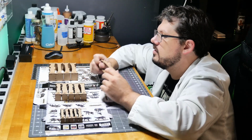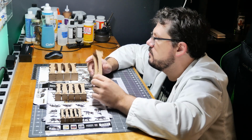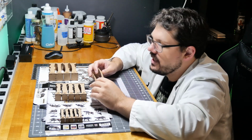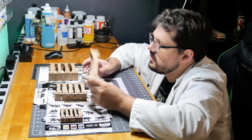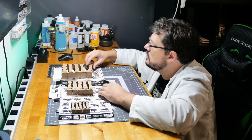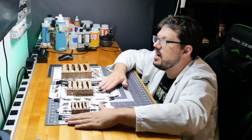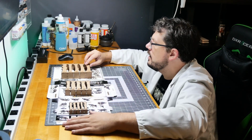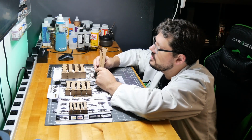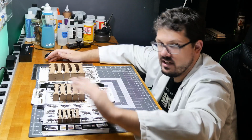So last night I spent about 4 hours putting these pillar templates together. I'll probably insert an overlay about how I did that and clip it together. But the basic gist was these came from Shifting Lands off of the US website. And I bought the 3 different versions of pillars that they have, one in each size so that I have a wide variety. I didn't even realize when I ordered them that the pillar templates are double-sided. So when I use these, each one can do 2 pillars. So technically I have 30 completely different pillars, 10 in each size.